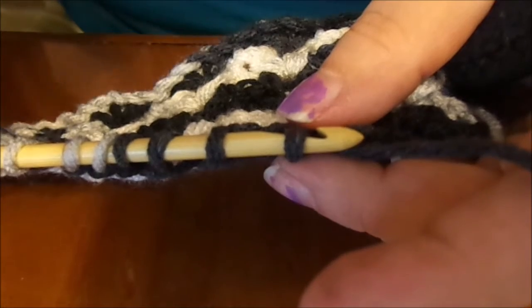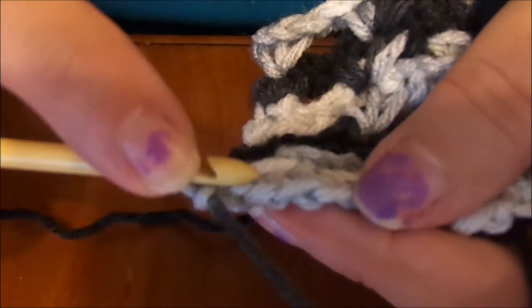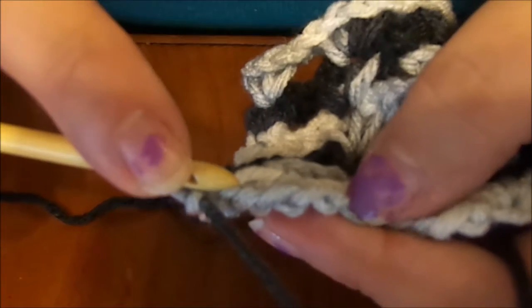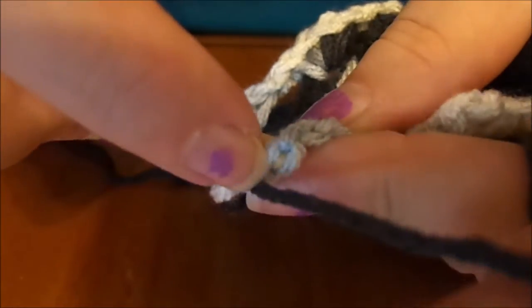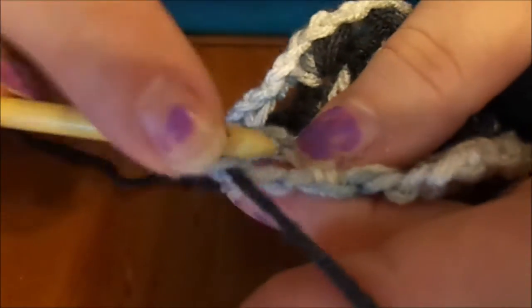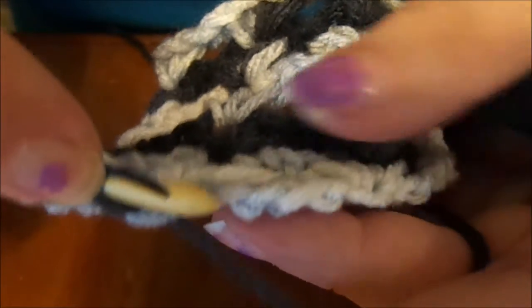For your forward pass, in these chain-threes we're going to pick up just three, even though there might be more chains because you get one chain here and one chain here. We don't want to pick up that extra one because it'll increase. So pick up three stitches — you can choose which chains you pick up — to keep your count close to 32. Then you're going to pick up at every shell.